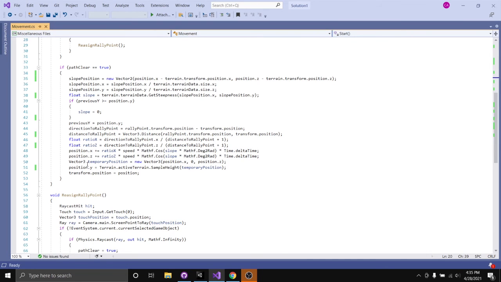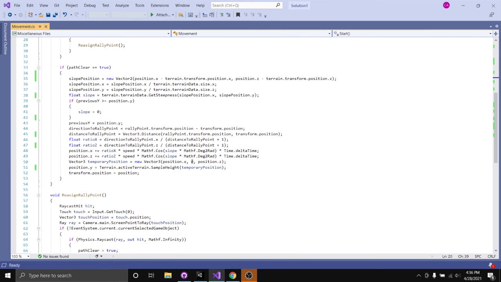And then we create a Vector3 temporary position. And the only thing it's used for is to calculate the position.y, which is Terrain.activeTerrain.SampleHeight, which gets the exact point in world space of the position, which is a Vector3.